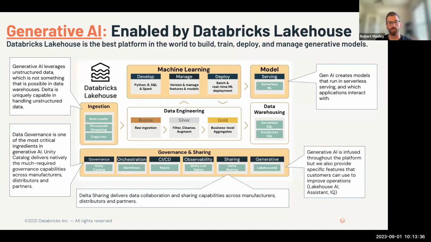With Unity Catalog, we've become a very strong product in the governance realm, being able to control not only the data and who has access to what, but also your AI models, to be able to secure and provide fine-grained access controls as to who's able to access your model solutions, things like that. Additionally, with Delta sharing, once you've built these things, you can share them both internally, but also externally. And even with the marketplace, you can make it available for subscriptions and to monetize your solutions.